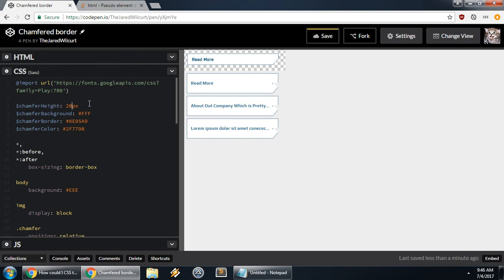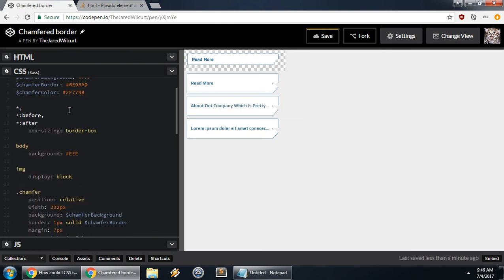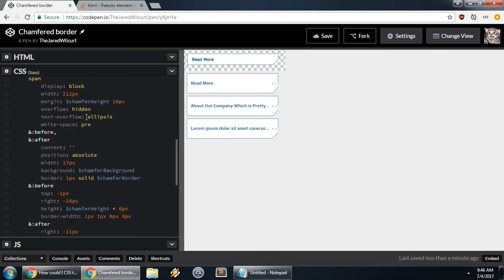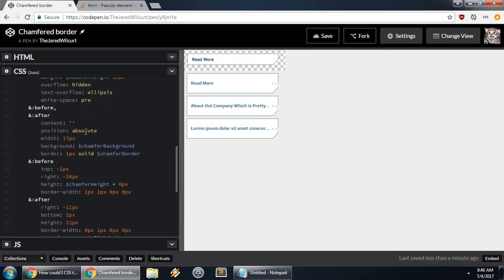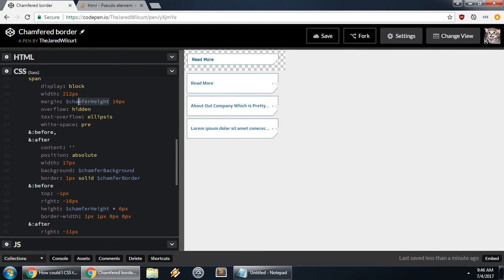not quite working as expected. And that's because the margin is being applied to, I mean, that padding, is that, no, it's margin. That's the margin for this guy is being applied to the top and the bottom of it. So this chamfer height needs to be applied to both of those. I mean, it's going to be the same either way there, right? So I know that going in. So then I'd have to do a little bit of math here to figure out, it's got to also take into account the font size, or the line height of this, I mean. Not just the font size, but line height. That'll get pretty complex.